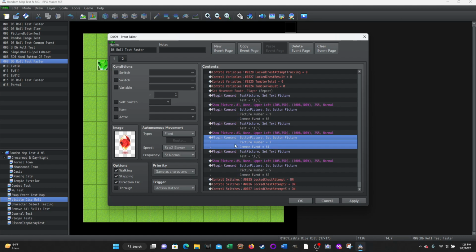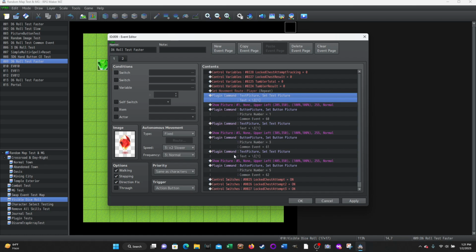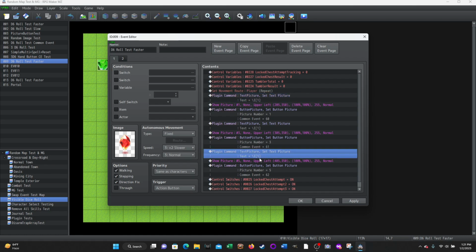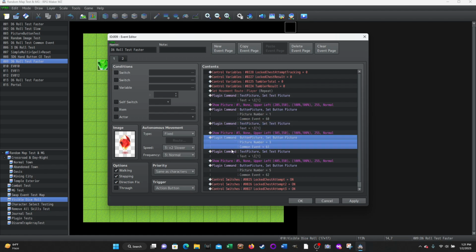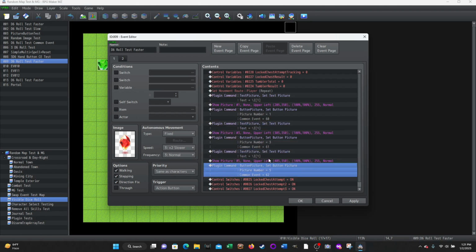I basically copied and pasted this here to here, because it's the exact same thing, still showing the icon, same icon. Then I copied and pasted this to here, changed it to a 5. Remember, it's none because the picture is going to actually be the icon. And then I changed the 305 to a 405. The Y stayed the same, right? Everything else stayed the same. Then I copied and pasted this down here, and then just changed the picture to 5 to match the icon, and then common event to 62. So once I did one, right, this, and this, I just copied them twice down here, and then tweaked the settings.